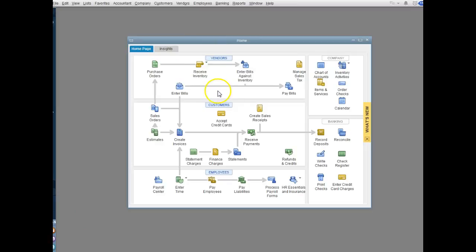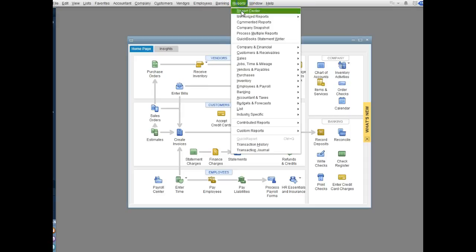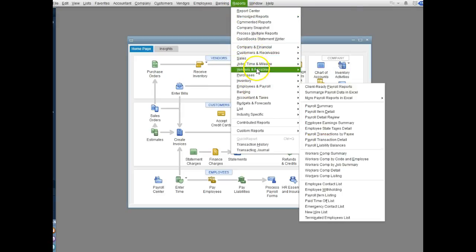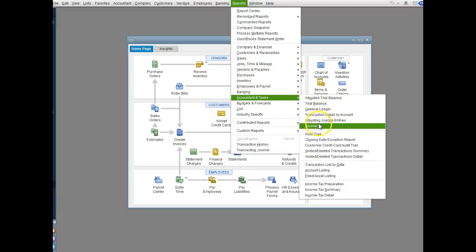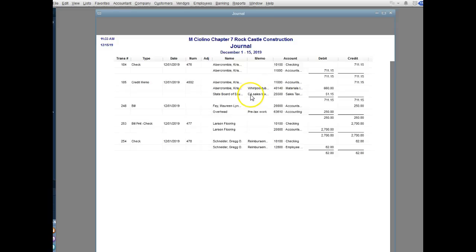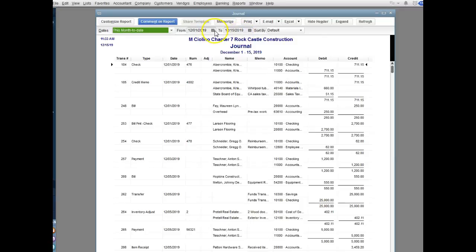We can now check on step 2, on page 712. We're going to look to make sure under reports we've got the accountant and taxes. We go to the journal under accountant and taxes. We want to select our dates from the 1st until the 31st.